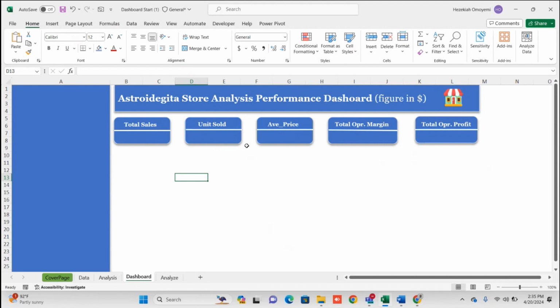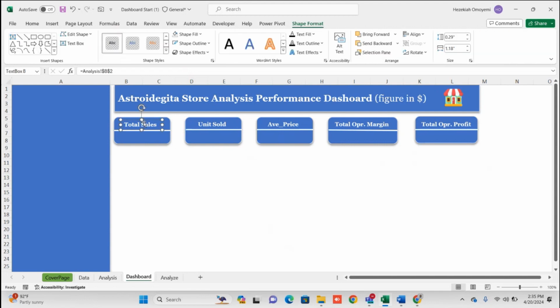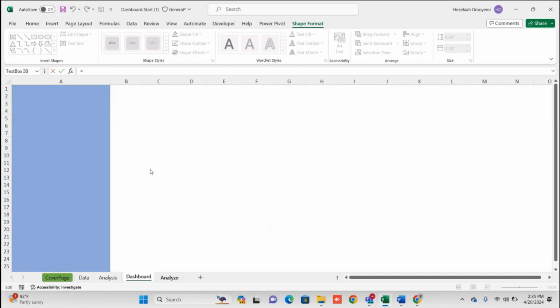So one more thing we need to do here is it is taking shape. Let's duplicate this, Ctrl C and V. So this is coming here. What we do here now is we say equal this, and then we go back to our analysis.